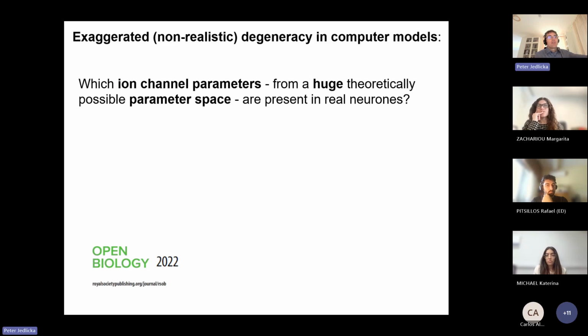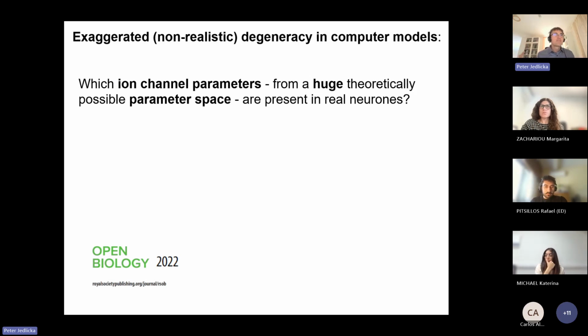Okay, now one last point that I would like to make is basically the link between degeneracy and Pareto optimality, because you saw that there is a huge degeneracy in our models, right? There is also degeneracy in real neurons, as has been shown, for example, by Eve Marder. Real neurons have different combinations of ion channels which generate the same pyloric rhythm in the stomatogastric ganglion of the lobster. That's the system that Eve Marder studied. So even real neurons exhibit degeneracy.